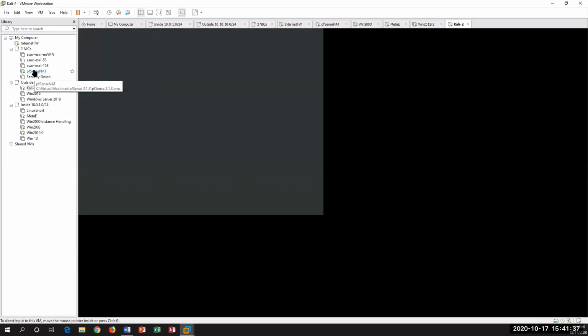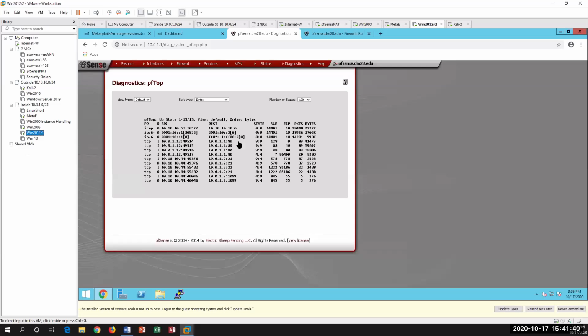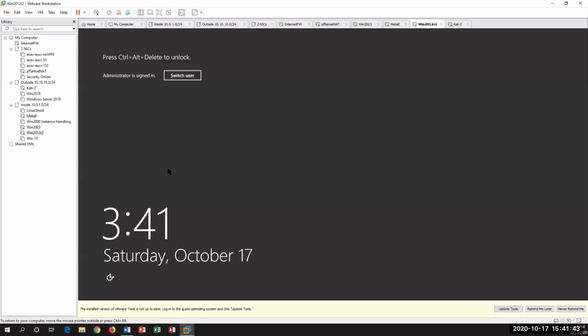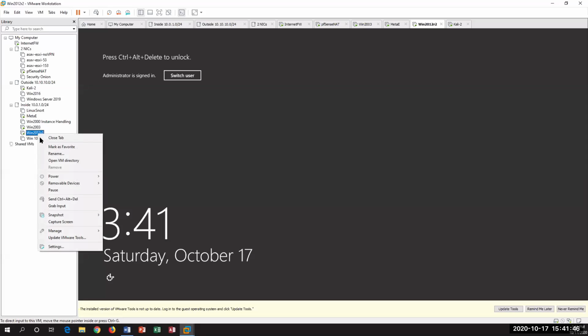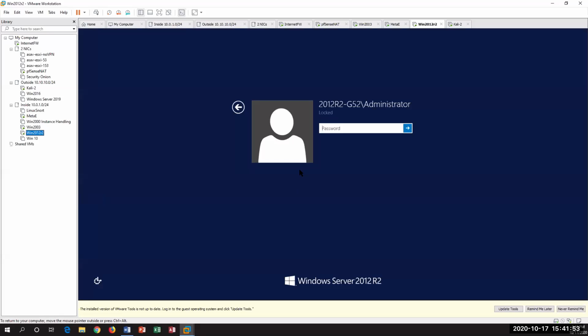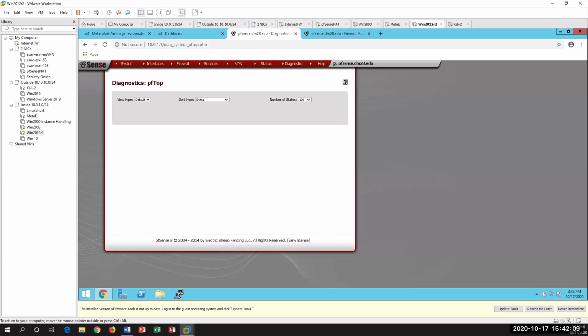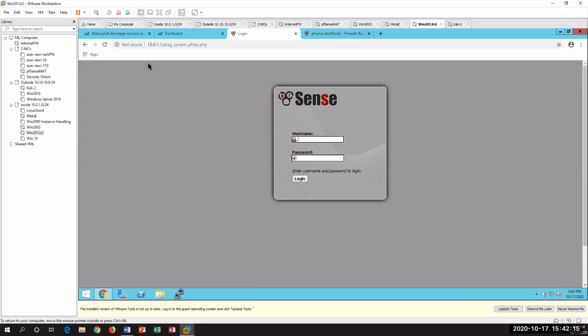And let's check the pfSense. pfSense is already up. So in the Windows 2012, let's go in there, use the GUI to take a look at it. So in the Windows 2012, let's use Alt-Ctrl-Delete. Change me. Oops, caps lock is on. Right, so let's make sure that it is still up. Admin, pfsense 213. Okay.